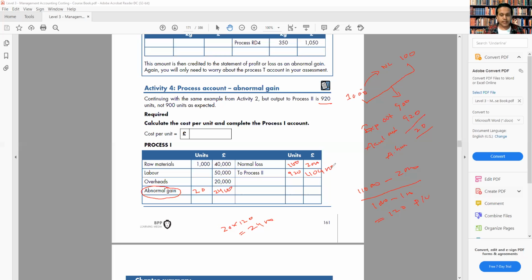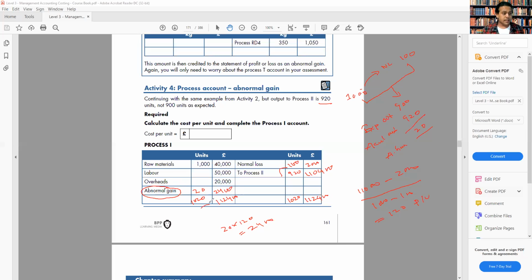So that's all. So we can see now 920 plus 100 gives me 1020. If I add these two, that is 112,400. And here we have 110,000 plus 2400, so that is 112,400. That's it. And here we have 1020. So both sides have to be equal. Both sides have to be matched.